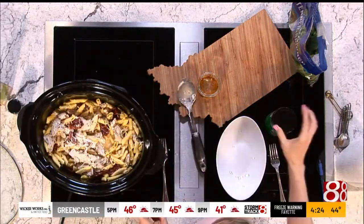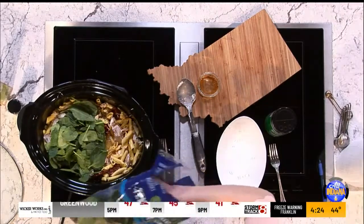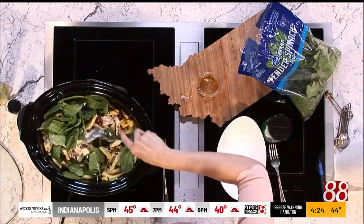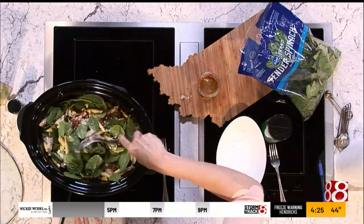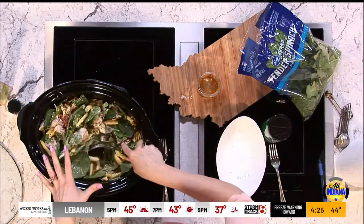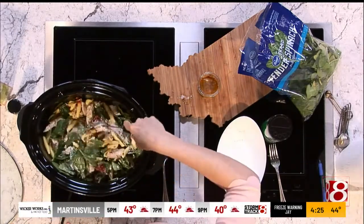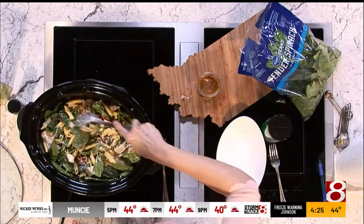Now you're going to add just a couple of other elements. About five ounces of spinach. Now as a dietitian, this is my favorite part because spinach is packed with nutrients that are great for you. I call it the energizing food. If anybody came to me and said they need more energy, I'd say eat a spinach salad every afternoon, at least two cups, or throw it in a smoothie. It's one of the best things you can take in. It's also great at boosting your immunity. Now I put a lot of spinach in there — you might think it's starting to look like a salad. Don't be deceived. The spinach is going to wilt down as everything is really hot. Give it just a couple seconds and those leaves will start to wilt down almost to nothing. Lots of great flavor and added crunch and a boost of nutrition.